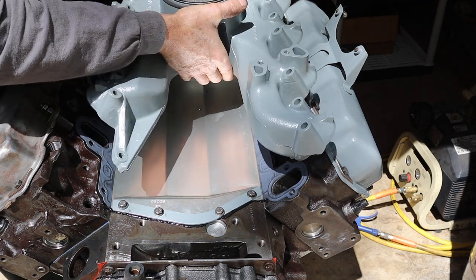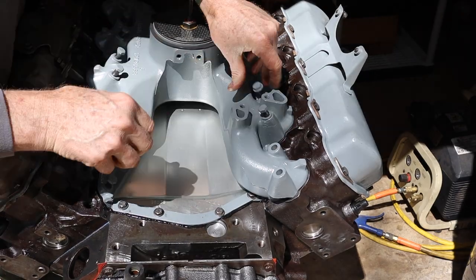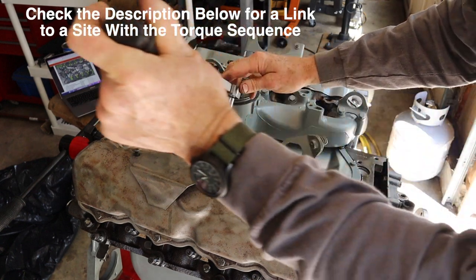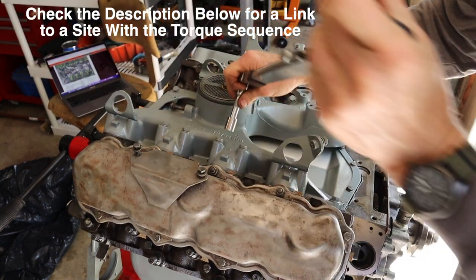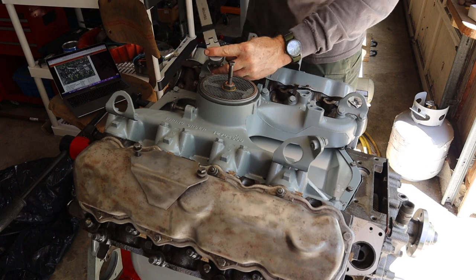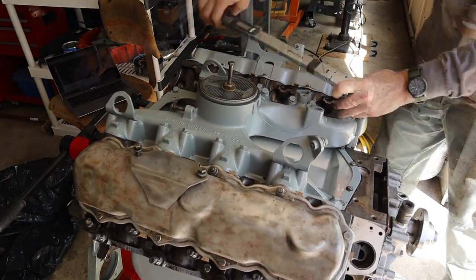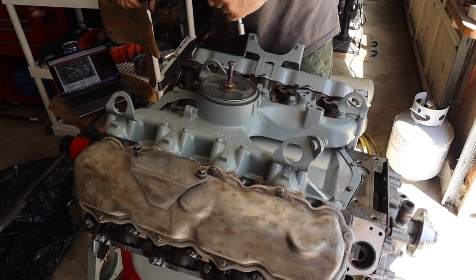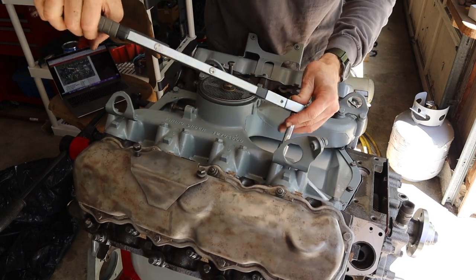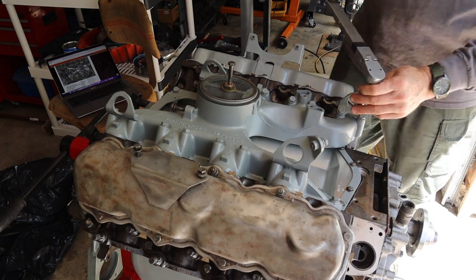All right, intake manifold going on next. There's a particular sequence that you need to follow when torquing down the intake manifold. So the torque spec is 24 foot-pounds. It's easy. Basically, you start here and you work your way around. The torque hasn't changed. On the second round, you're still doing 24 foot-pounds. All right, and that's it.